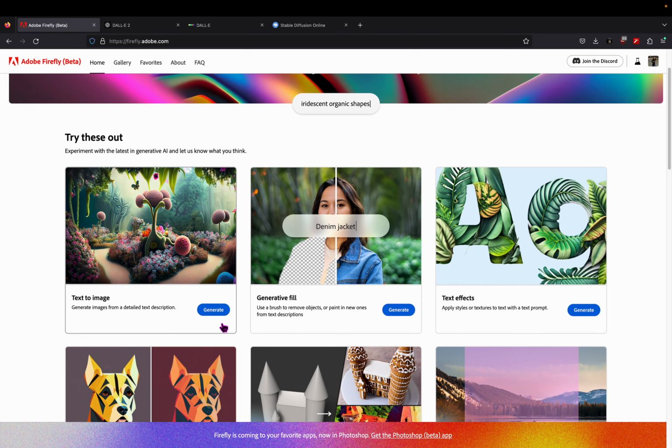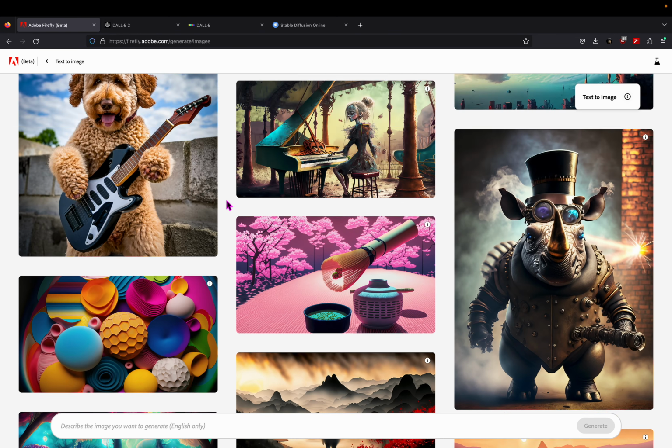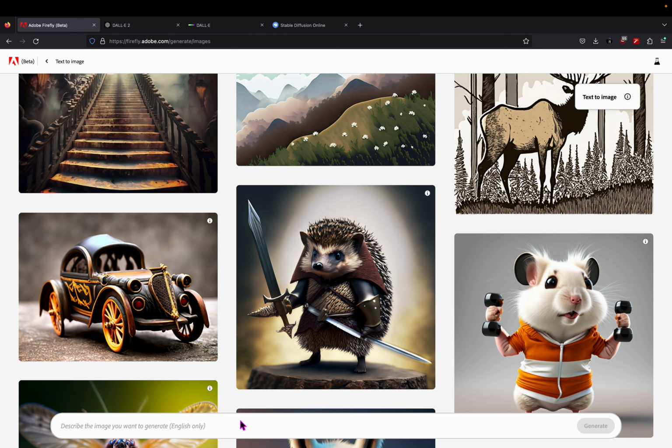text to image. So you guys should all be familiar with this, where you type in a prompt and then it spits out a couple different ideas. So I'm going to be doing the same prompt across all of these AIs.